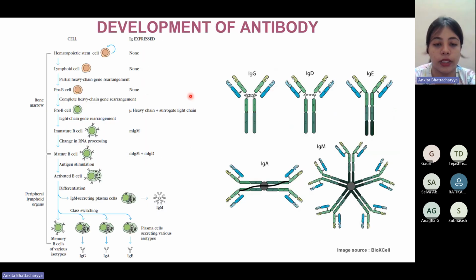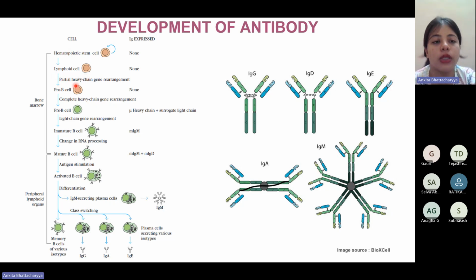So with this in mind, now we come to the development of antibodies. If we go through the overall process, first of all, you have the hematopoietic stem cells, where immunoglobulin is naturally not expressed. Here on the right, you see a comparison of whether or not an immunoglobulin is being expressed at any stage. From the hematopoietic stem cell, this blue arrow indicates that it is capable of replicating itself. Stem cells have the capacity of self-replenishment, which means they are able to divide without any additional stimulus.